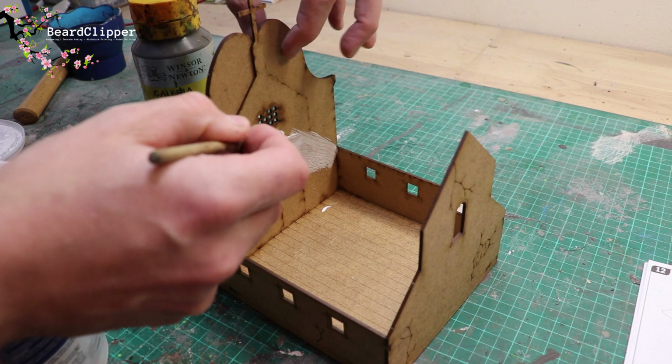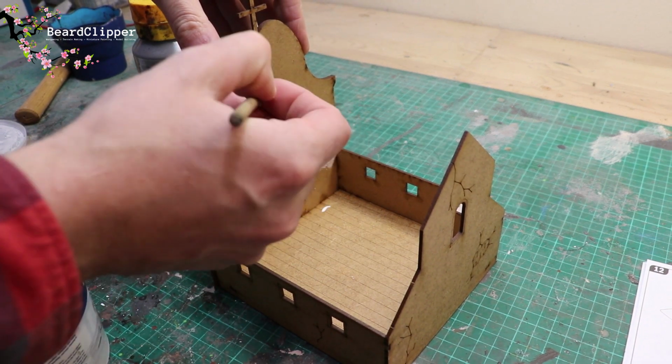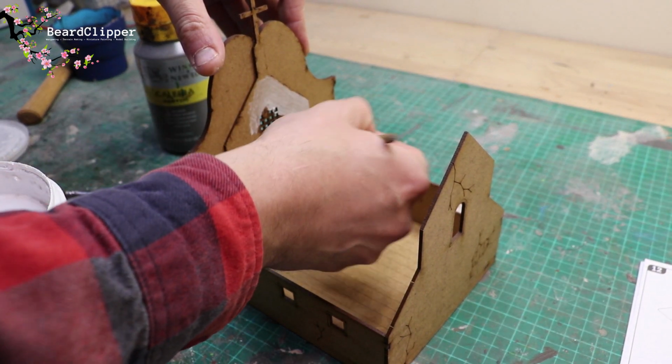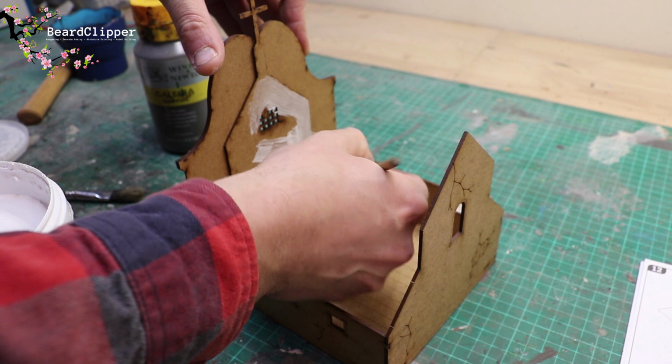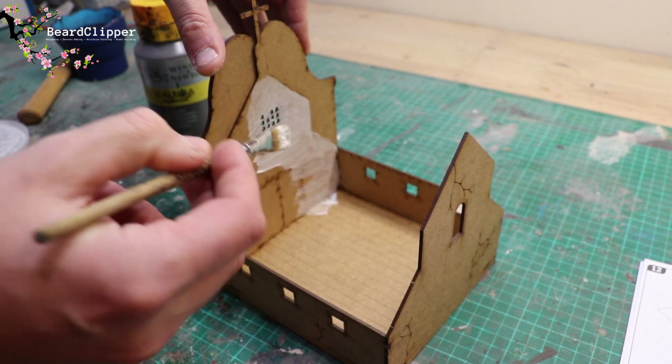Of course, this bit here will be textured in the same way as the outside of the building. So I don't want to touch that. And you can see why I've done the white first, because I've already dripped some on the floor, but that's fine. So this won't take very long.